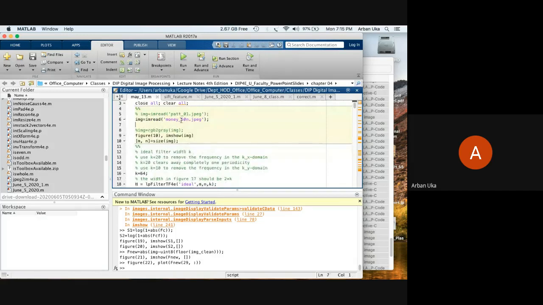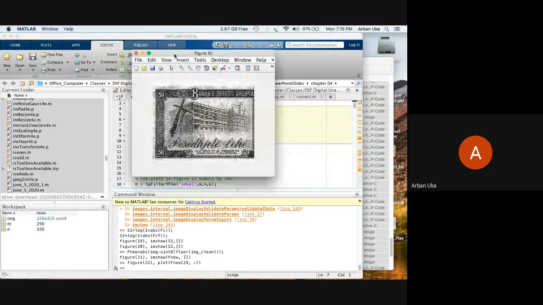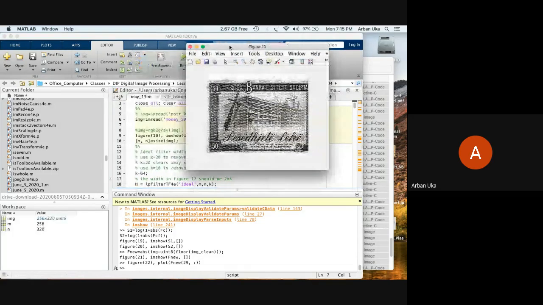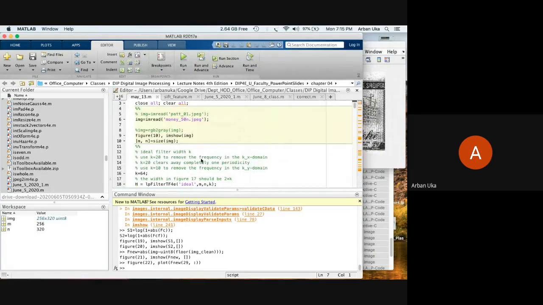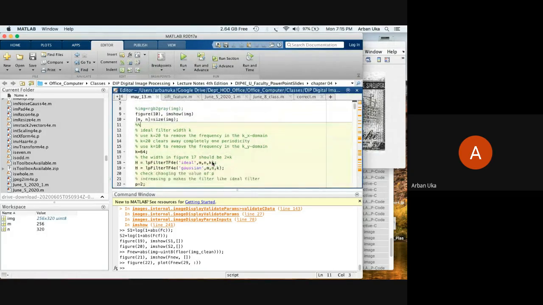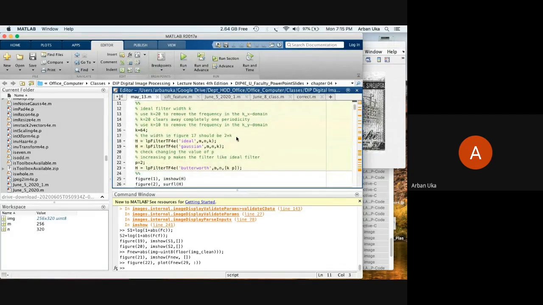Now, this one we're not going to do step by step, but let's try to observe what happens. We have some money here, which has some noise. When I say money, this is some old banknote of an Albanian bank. So this is 50 lek. With this much money, you could have had a very nice time for over a month, a few decades ago.